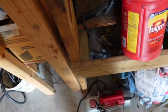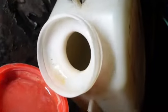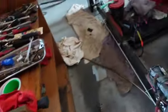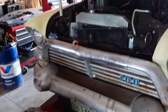Let's finish this out. Okay, this will be it. You know, I already tuned it up and everything. That's one of the reasons she's running so good. Don't seem to be anything in there. So let's see what this looks like. Oh, murky, mighty murky in there. I think one flush is enough though. So that's going to be all we're going to do today. I'm not even going to put the shroud back on. I'm going to go in. I've had enough. Sometimes when things are going really good, stop. So I'm going to stop. But I do want to get this stuff draining while all the gunk is suspended. So I'm going to do that. But we're going to call it a day.